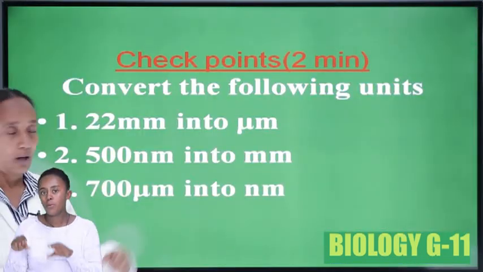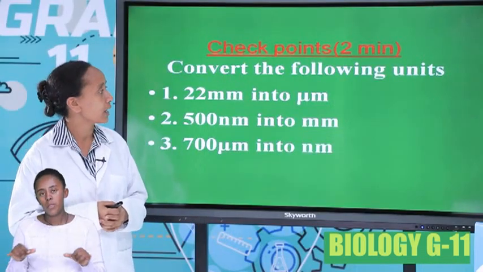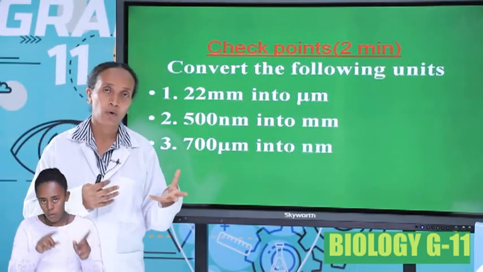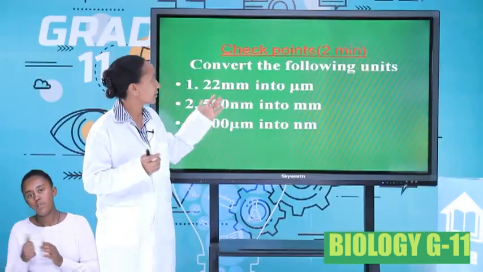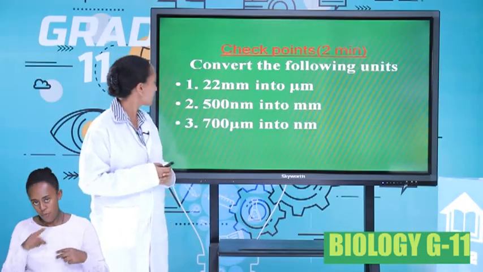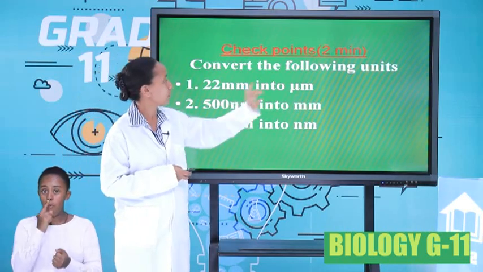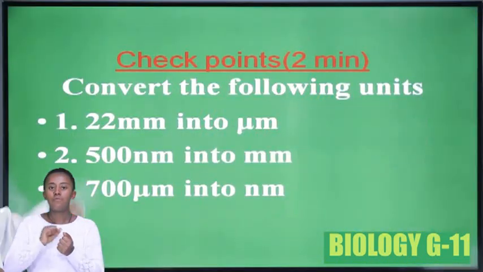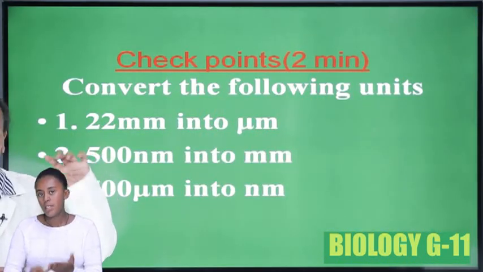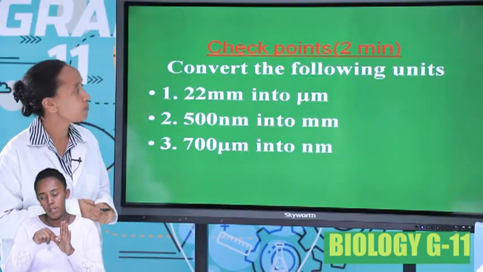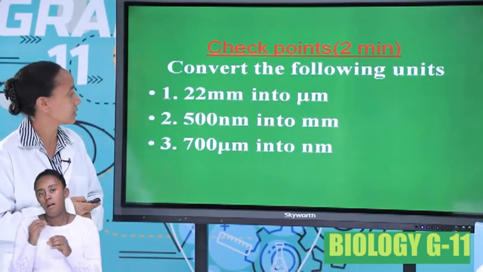Okay, students, we have seen a lot about unit measurement of cells and also how we can convert units from one form to the other. Here we have questions or an exercise to convert one unit into the other, and you are expected to do this exercise within 2 minutes. I will give you 2 minutes to calculate the answers for these questions.